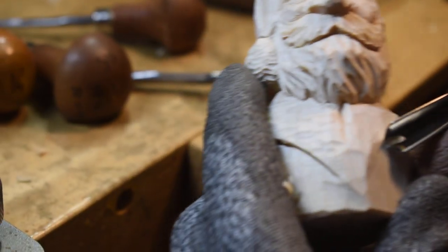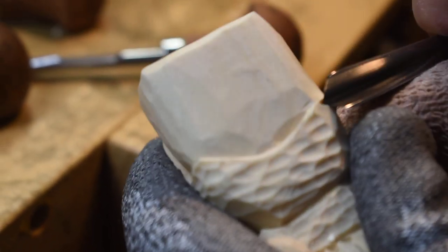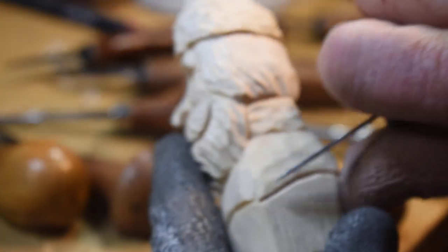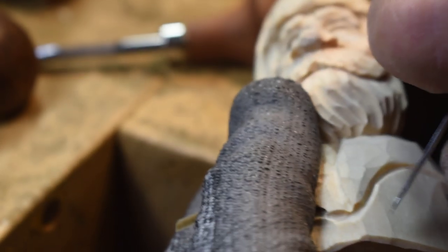I'm going to take this number V tool — that's a larger V tool. I've been under the weather and Peyton has been under the weather, so it's been a tough month for us. But I made my cuts there and now I want to undercut that a little bit. I'll take my number three upsweep and go in here and kind of tuck that up underneath the fur a little bit.